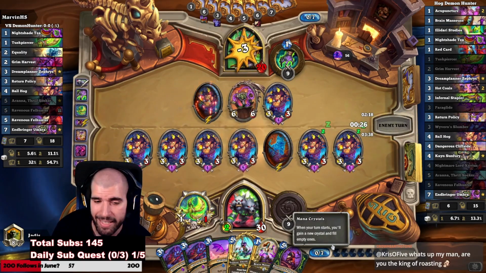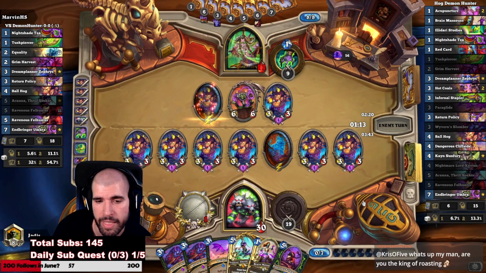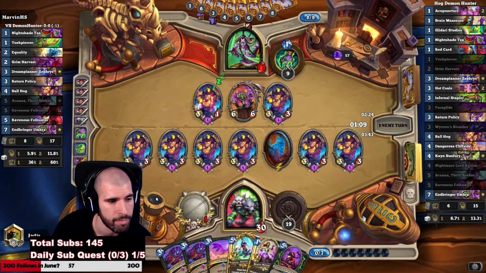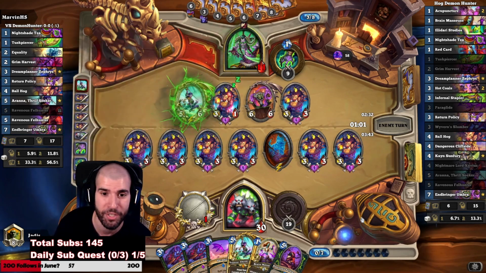He's just playing not to lose at this point, but lose he shall. He is playing hard to get. What can I say, Crown? Crown, I have been known to roast here and there. I'm no stranger to a good roast.